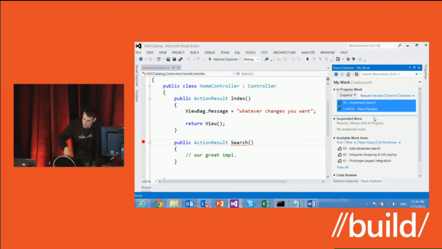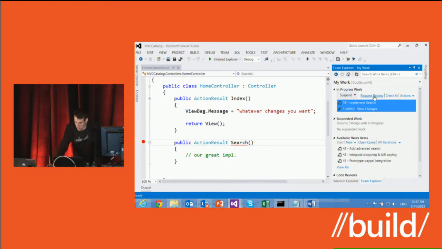Now, another cool feature that we put in is code review. So code review is just a way for letting, we all know what code review is. I want another dev to look at it. If you can do it while the guy's standing over your shoulder, it's great. It doesn't always work because the guy can't always come over your shoulder. Now we got stuff in Visual Studio to make that a little easier for that case.